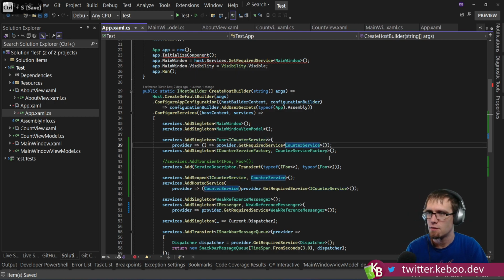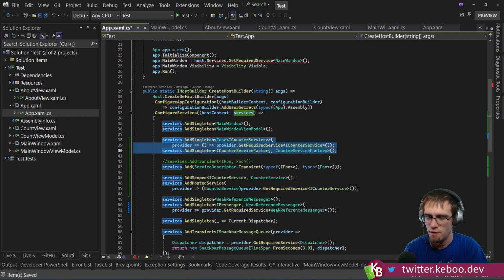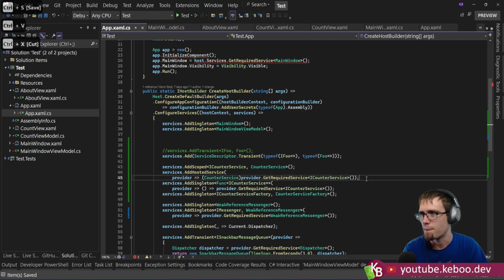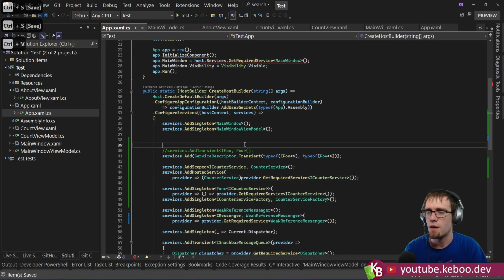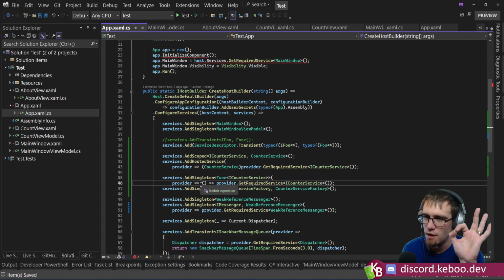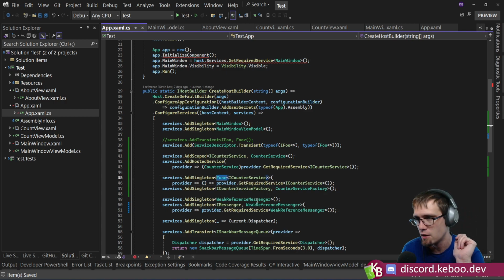interface, and I'm going to move these guys down here next to the other ones, just so it's a little more clear what we've got set up here. So counter service is still registered here. This is func. The func reaches back. So provider lambda is creating a delegate of type func that returns an ICounterService.